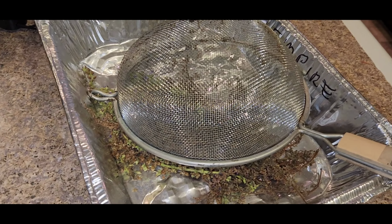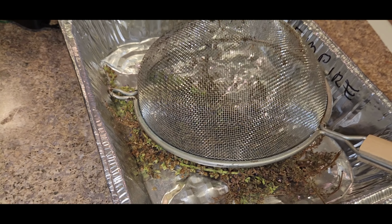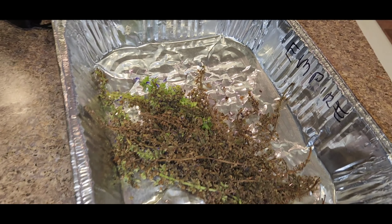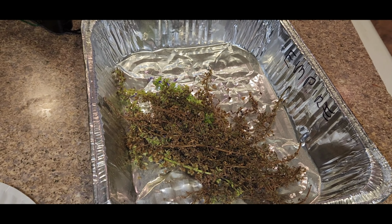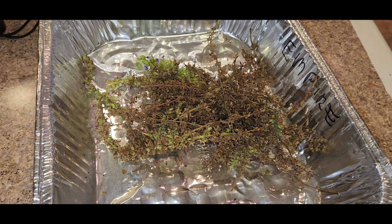Again, just reiterating, the bottoms generally start to turn brown when you know that they are fresh, mature seeds. Then you can cut them and put them out on, you can use whatever system you want. I like these trays. Again, put them in trays, separate them well, and let them dry out for at least a month, depending on your house.